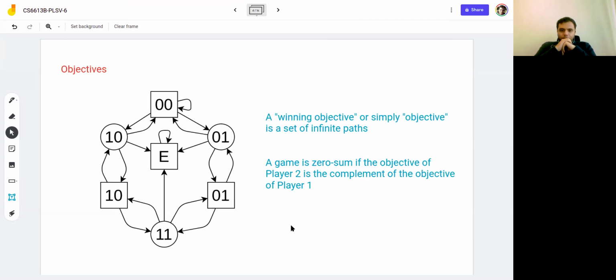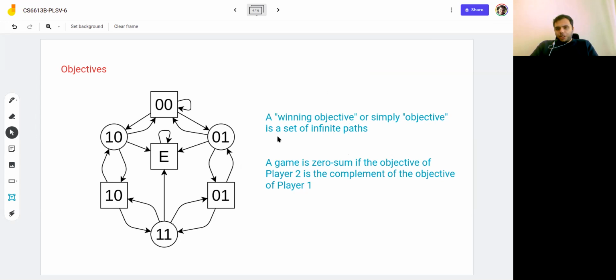And it's actually quite important to be very concrete about what is finite and what is infinite in these cases. So our graph, our arena is always finite. The paths that we look after, and the outcomes of the game are always infinite. So the outcomes of the game are always infinite paths. And then when I say that a winning objective is a set of infinite paths, this objective itself can be an infinite set as well. So the objective does not have to be just a finite set of paths. It can be infinite, it can be uncountable, it can be anything.